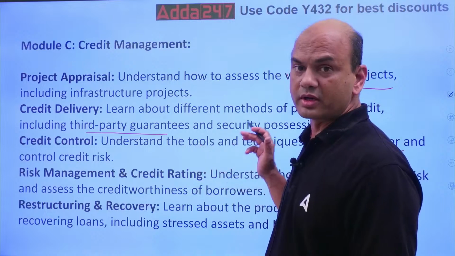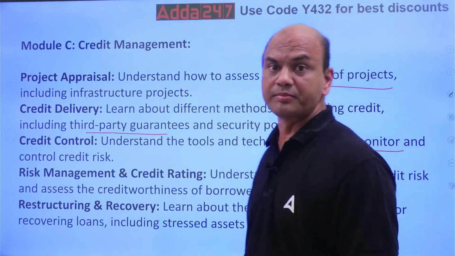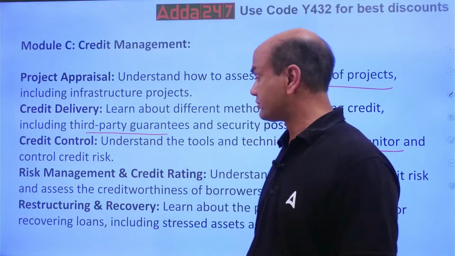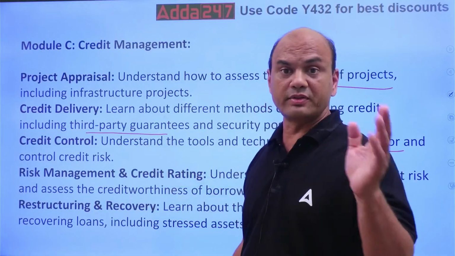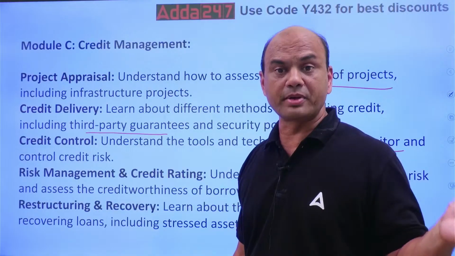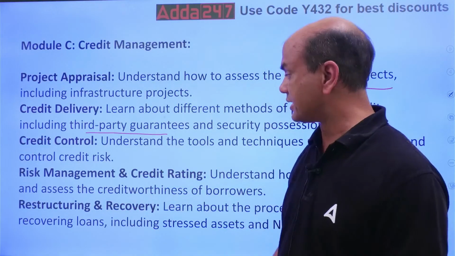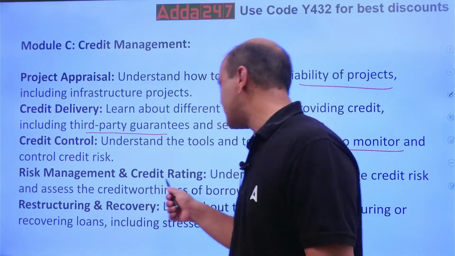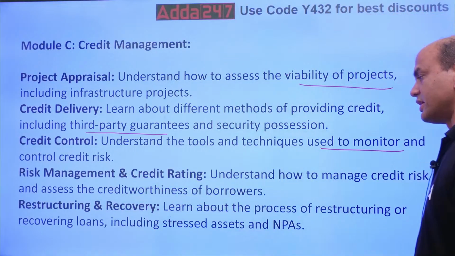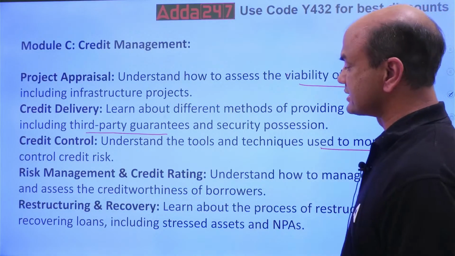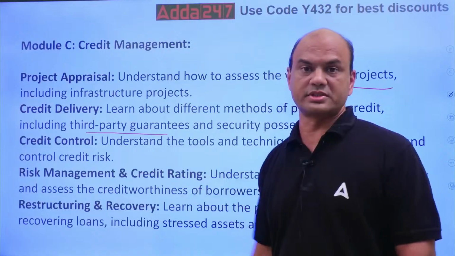Tools and techniques. What are the tools? What are the methods used for LRM? What are the methods used for controlling the credit risk? Various methods at the HO level separate, at the portfolio level separate, at the transaction level separate. You'll have to study all that. Risk management and credit rating. You'll have to understand how to manage the credit risk and assess the credit worthiness of the borrowers.